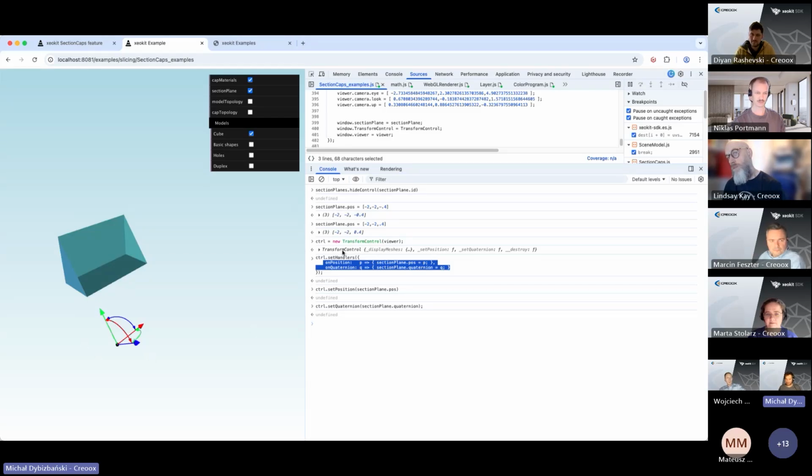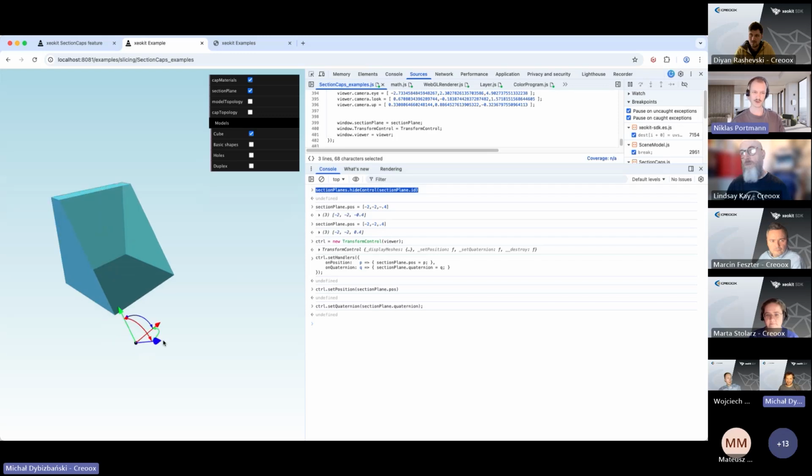So you could wrap this transform control in your own implementation that would also add a plane or something else, and this way manipulate existing section planes without relying on the default control, right? I hope that helps. Yeah, I think I got it. It actually looks quite doable.